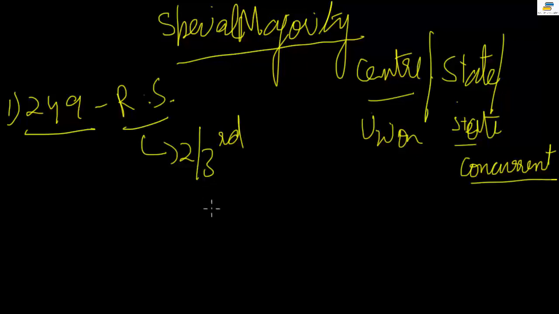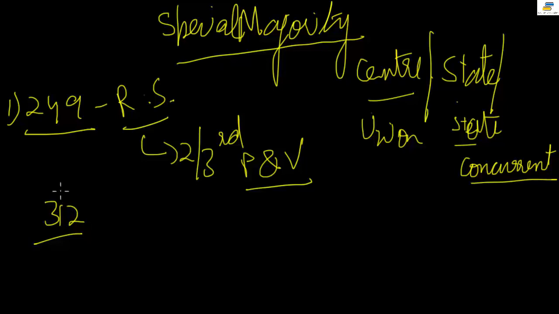This is not simple 1/2, 50%, no. It is 66.67%, 2/3 of the majority of the members present and voting. This is important over here, right? Now similarly, under Article 312, Rajya Sabha can pass a resolution that all India services can be created, right? If Rajya Sabha does that, only then can Parliament create all India services, right? Now this is the first instance of how law through special majority exists, right?